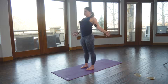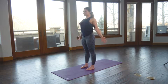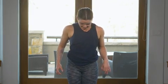And lower your arms by your sides. So already you might sense increased energy, circulation, presence. Standing at attention, we're going to work with Tadasana here. So arms will be by your sides. Gaze will be focused at one fixed point.